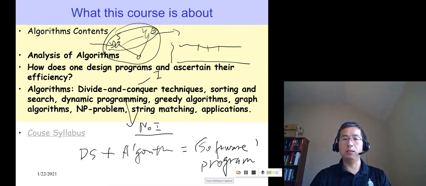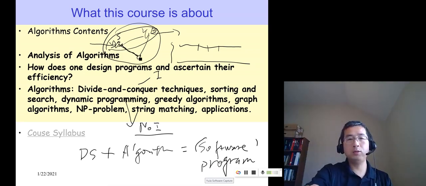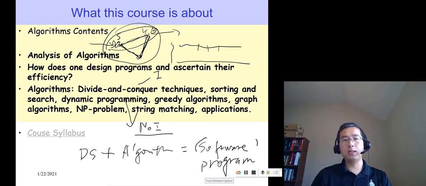For example, you want to build cables to connect several cities for internet. So what is the smallest cost to connect all of them? You have a graph, but you don't need to connect any two cities. You just need to connect this way, or this way. So what will be the shortest distance to connect all of them? Shortest distance means shortest cost. You will add all the edges you include in your solution, and then add them together. What is the shortest total distance?